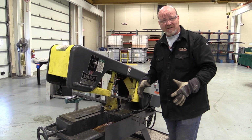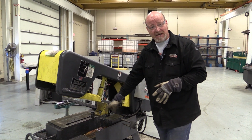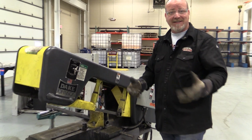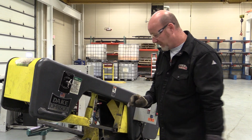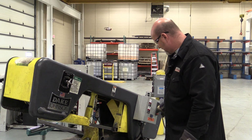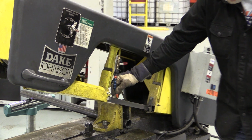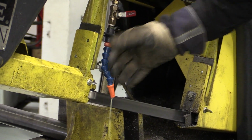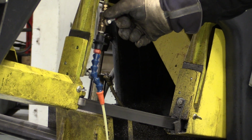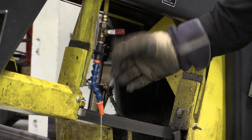Being as it is a cold saw, the first thing you have to do is make sure that it has fluid down in the tank. If it doesn't, find some fluid, get your instructor. We got to get some fluid in it. So where the fluid comes out is right here. When I turn this on, you can see that the fluid is coming out of this nozzle. And I don't need a whole bunch of fluid coming out of it. I just need enough fluid to wet the blade.